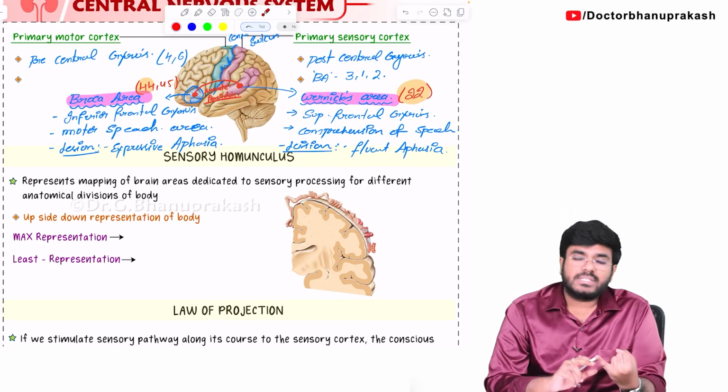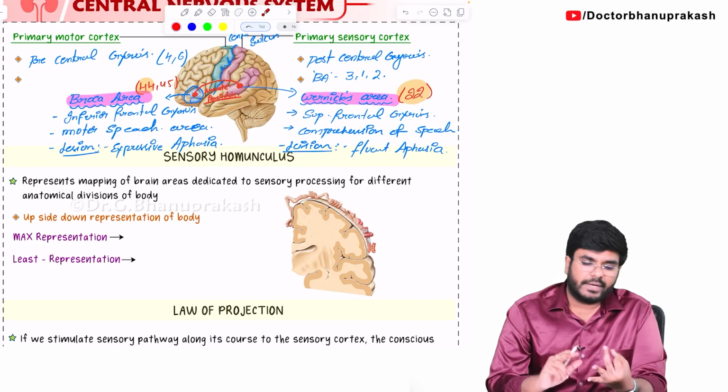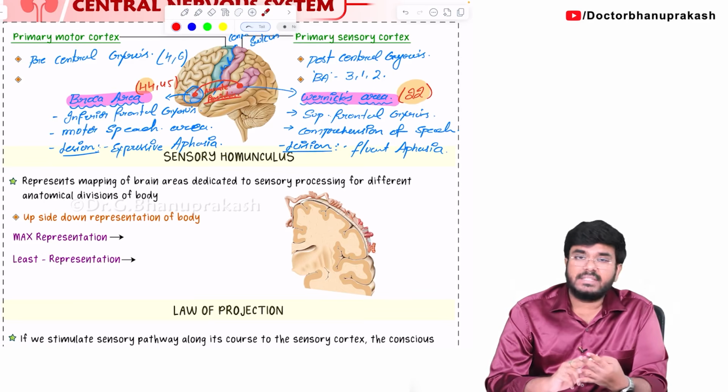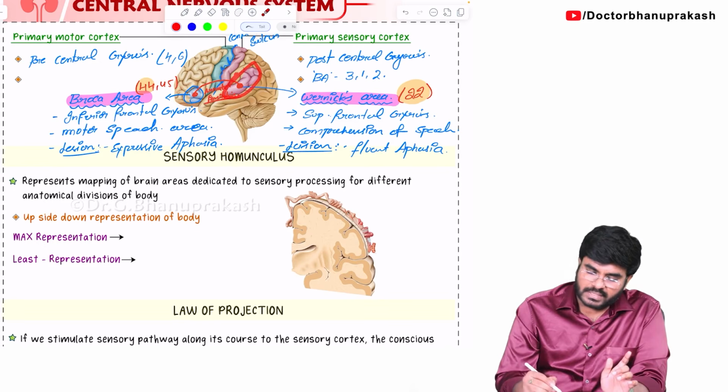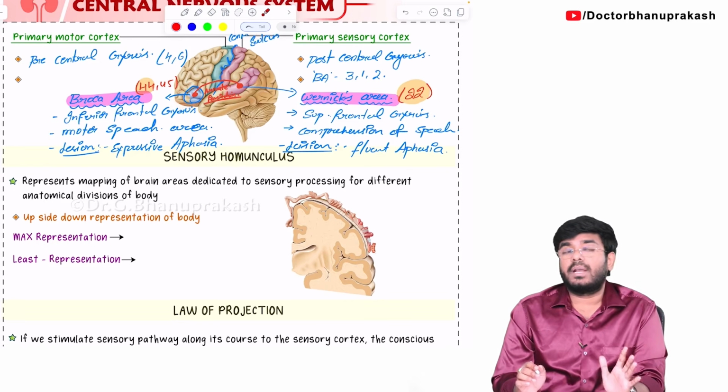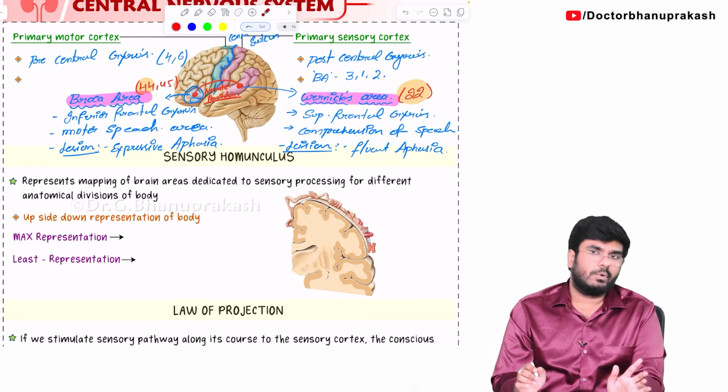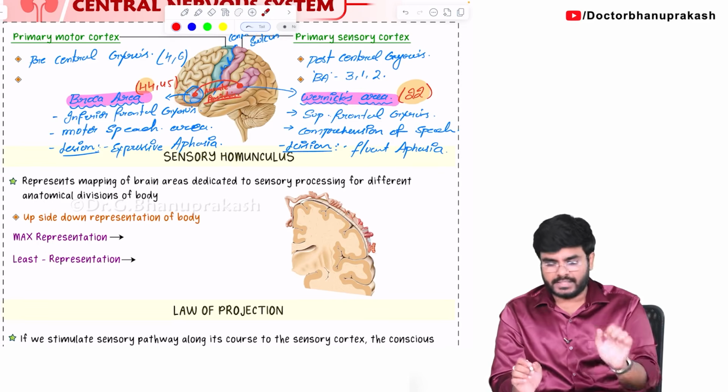Where exactly is the somatosensory cortex located? Where exactly is the motor cortex located? Where exactly are Broca's and Wernicke's areas located? An important point is that Broca's and Wernicke's areas are only located on the left cerebral hemisphere, not on the right cerebral hemisphere. Okay, one is for talking and the other is for understanding speech.